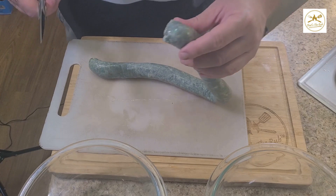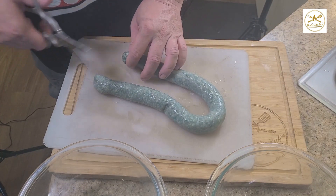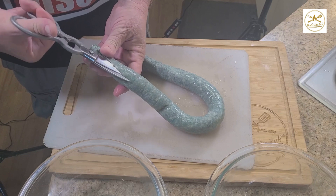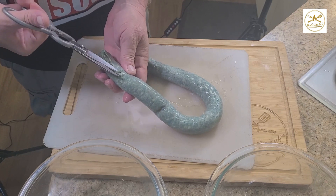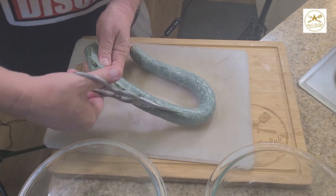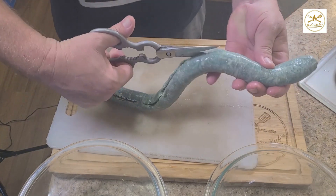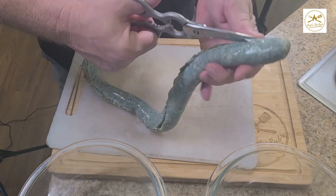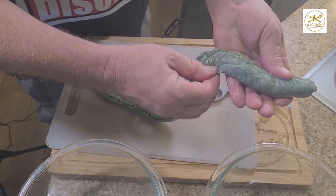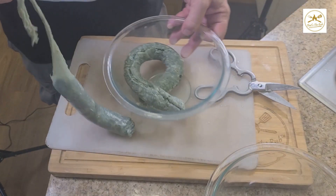I'm kind of lucky. I've got a really good chorizo store in my neighborhood, and all they do is chorizo. It's not like the store-bought prepackaged chorizo. You may or may not have access to something like this, but you can do this with regular chorizo as well. I'm just cutting the casing off of this so I can get the meat out of it. A lot of people have probably never seen or heard of green chorizo, but it's just a different type of chilies that they use to make it. I'm going to remove the casing and just throw it all into a bowl.